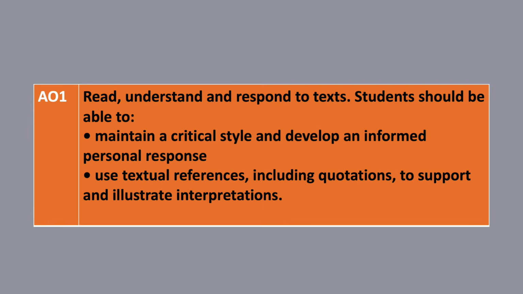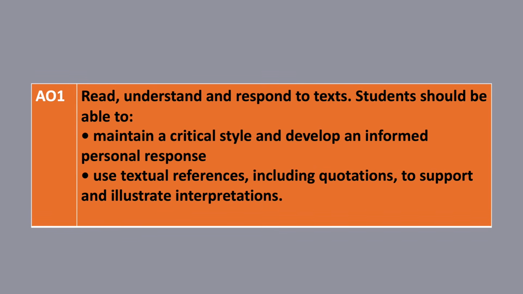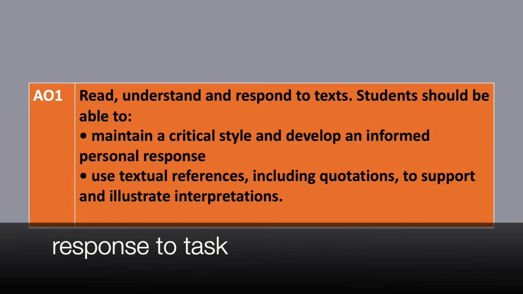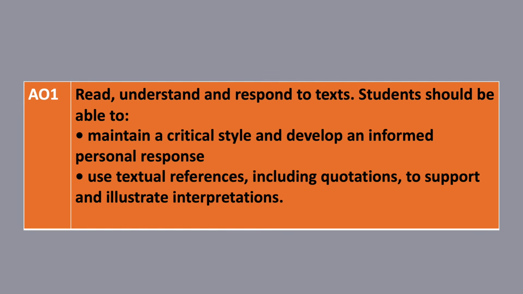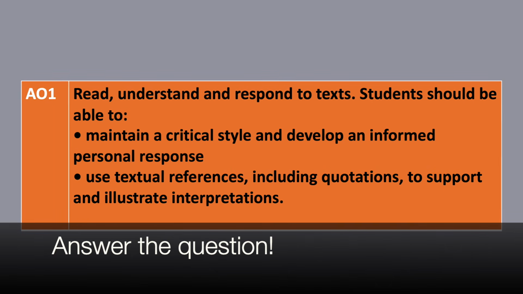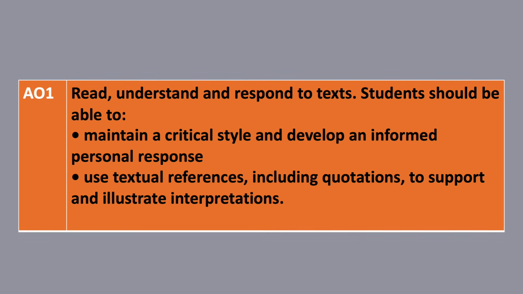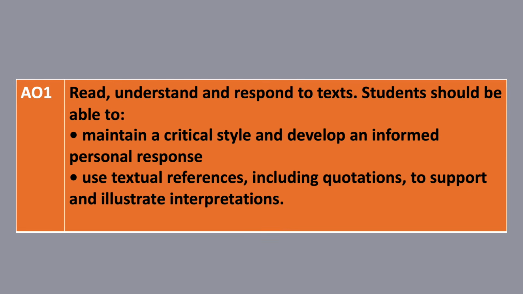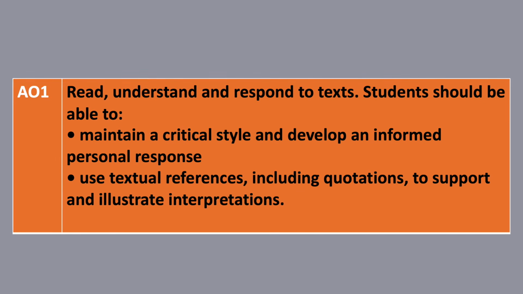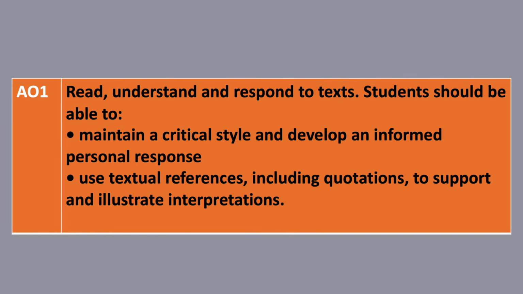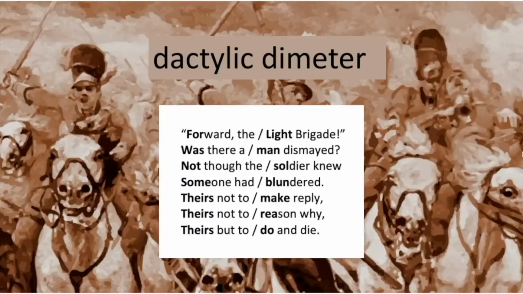The most important thing about this exam, and in fact both literature exams, is the idea of response to task, i.e. answering the question. That underpins everything else. Your number one priority in the literature exams is to answer the questions. Now that might sound obvious, but time and time again in past exams what we've seen is a number of students who know something very clever about a poem and want to force that into their answer no matter what the question is. Don't let that be you. Priority number one needs to be to answer the question. Just because you know something about the use of dactylic dimeter in The Charge of the Light Brigade, it doesn't mean you can force it into your answer, only if it's relevant to the question.